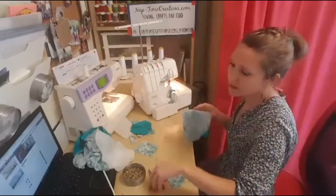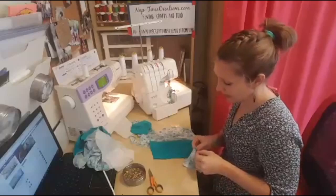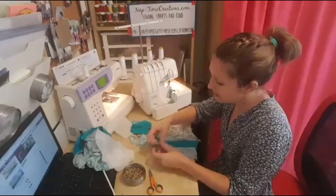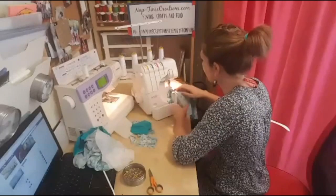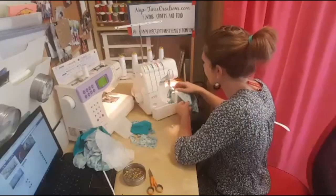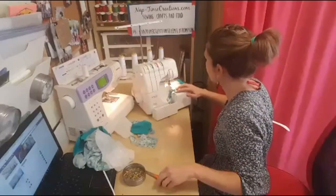So this basically goes together like a shirt, obviously, but I'm just showing you a little bit extra of the tutorial of how to do the color blocking. And then another thing that's a little bit different is I'll show you how to do the curved lines on the hem. So that's the way this is different from putting a normal t-shirt together. But otherwise, if you know how to put a t-shirt together, this will go really quick for you, and you won't have any problems putting it together.